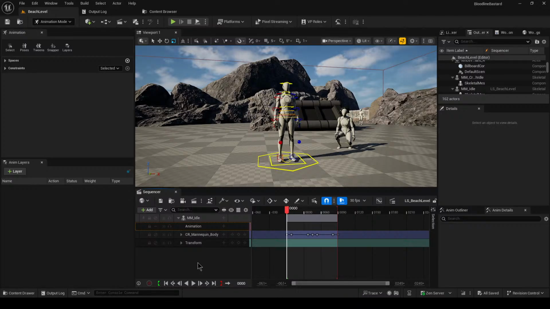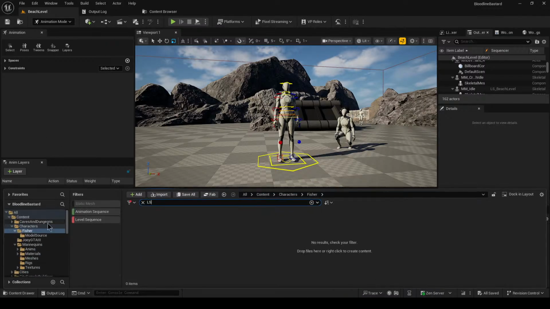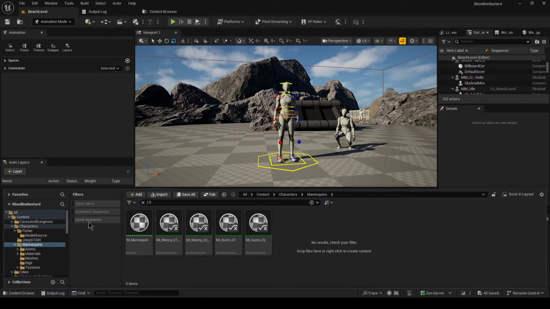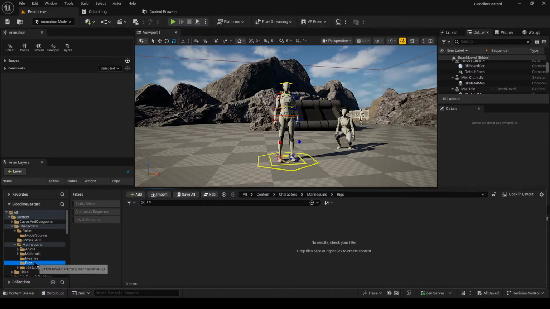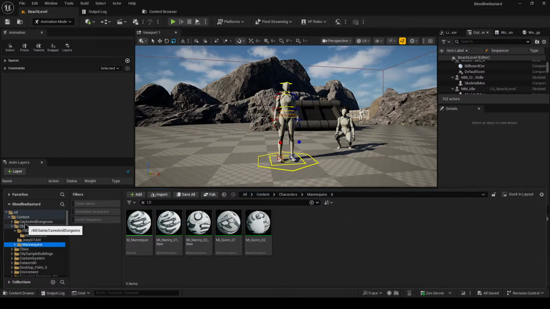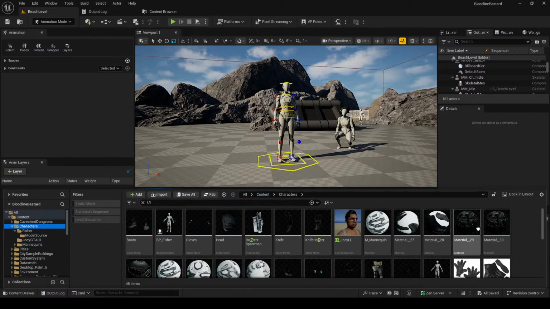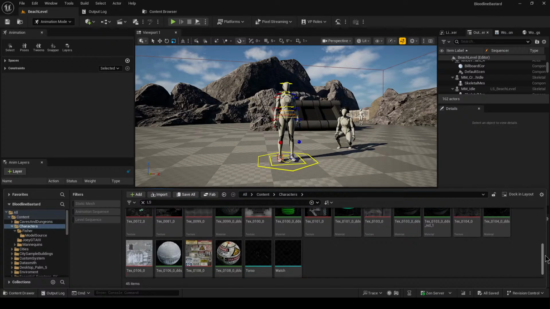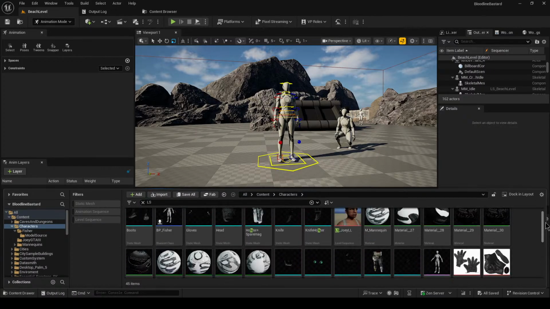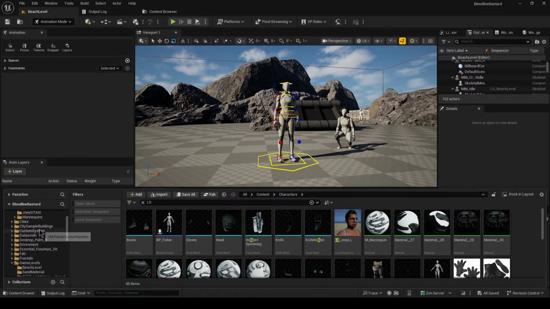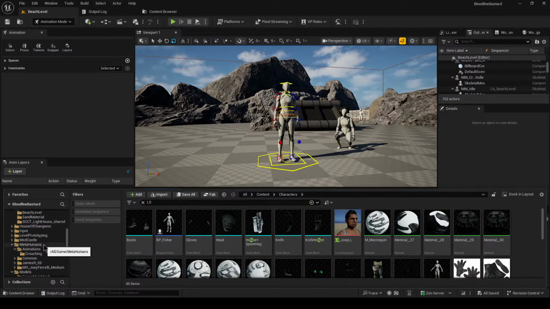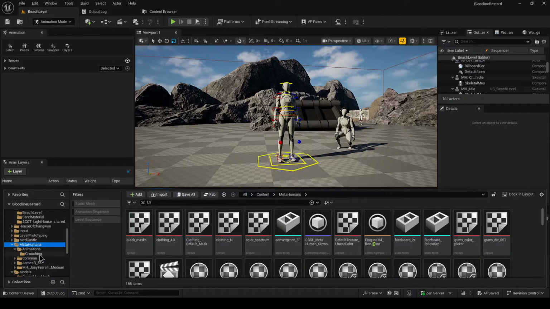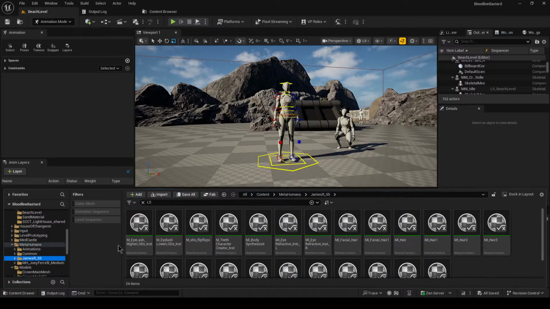Having a look at things, what we're going to do is we're going to get the mannequin. So if I get a metahuman, clear that.